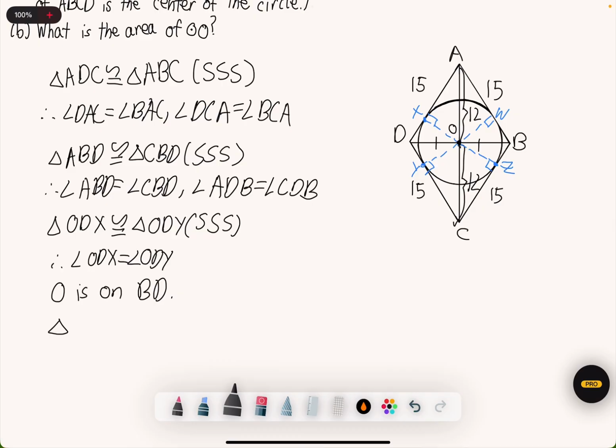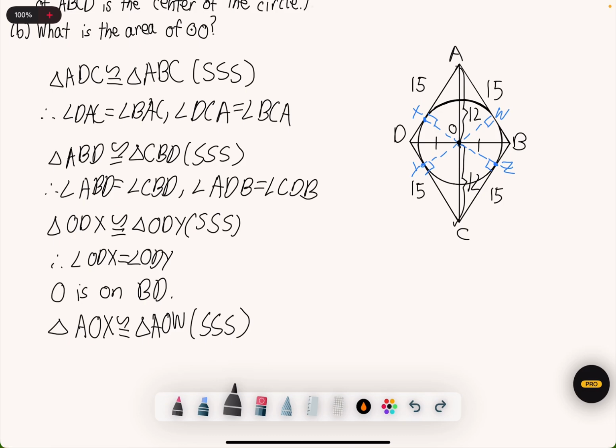Well, we also know from this graph and the problem that triangle AOX is congruent to triangle AOW. And this is because all three sides are equal. Why? Well, firstly, AO equals AO. That's just true. Secondly, again, the tangent thing: AX equals AW. Thirdly, OX and OW are both radii because O is the center of the circle. So obviously the three sides are equal. So triangle AOX is congruent to triangle AOW.